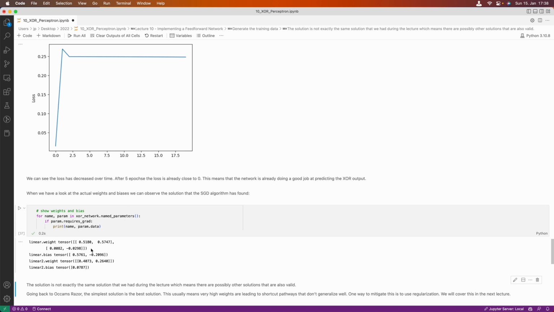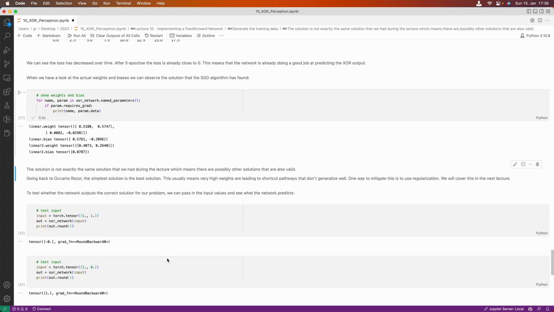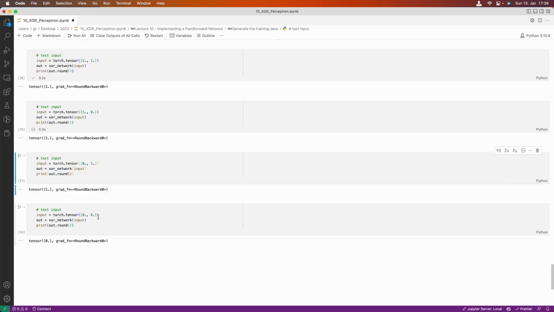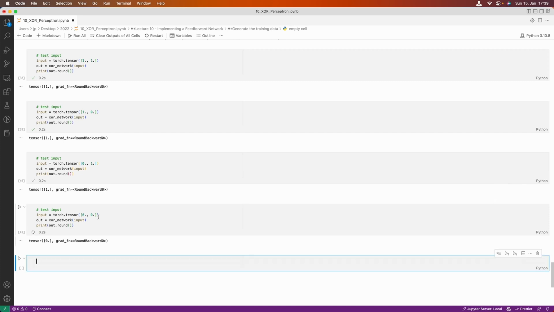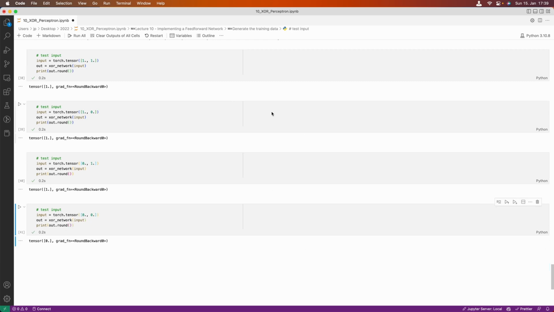So those are the weights and the biases that we have. And if we now forward an example like 1, 1, so 1, 1 should lead to 0, this will return 1. So that's actually wrong. So the network didn't learn right. And 1, 0 should be actually 1, and this returns 1. And 0, 1 should also return 1. And 0, 0 should return 0. So all of them are right, but this one here. So effectively, this neural network just learned the OR function. That's interesting. So it learned the OR function, not the XOR.